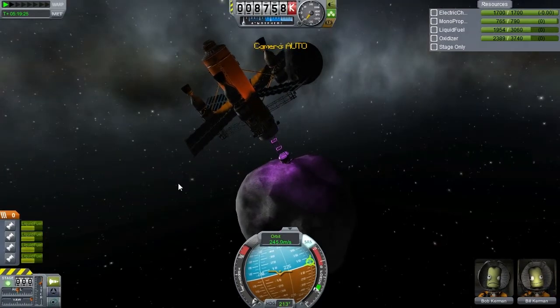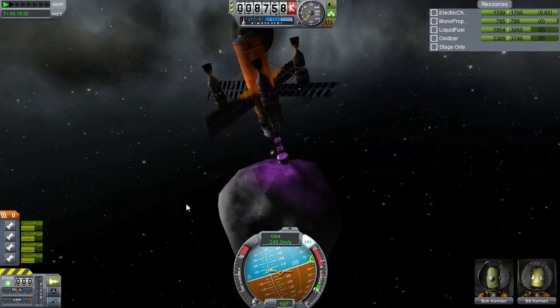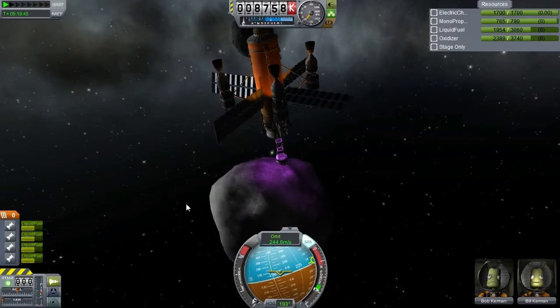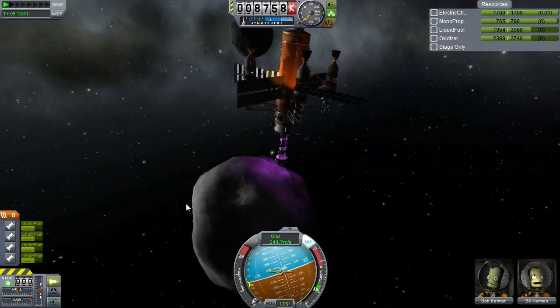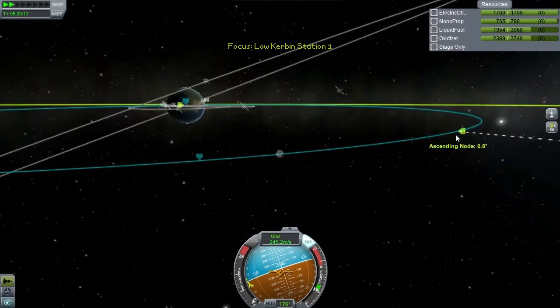Wobble, wobble, wobble. There we go. Just a bit more. Come on, guys. Get with the program. Alright, there we go. Slow it down now, slow it down. Alright, now let's move up to this node here.